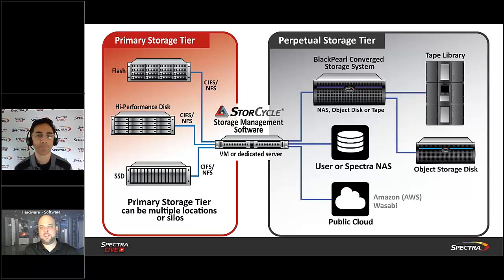Absolutely. And then as far as the primary storage tiers, what is it that you need to be able to see it? I mean, we're not scanning Spectra storage, so these are obviously third-party storages, and is it disk, flash, combination? Can it be anything? Yeah, it really can be anything that the StorCycle software system can connect to.